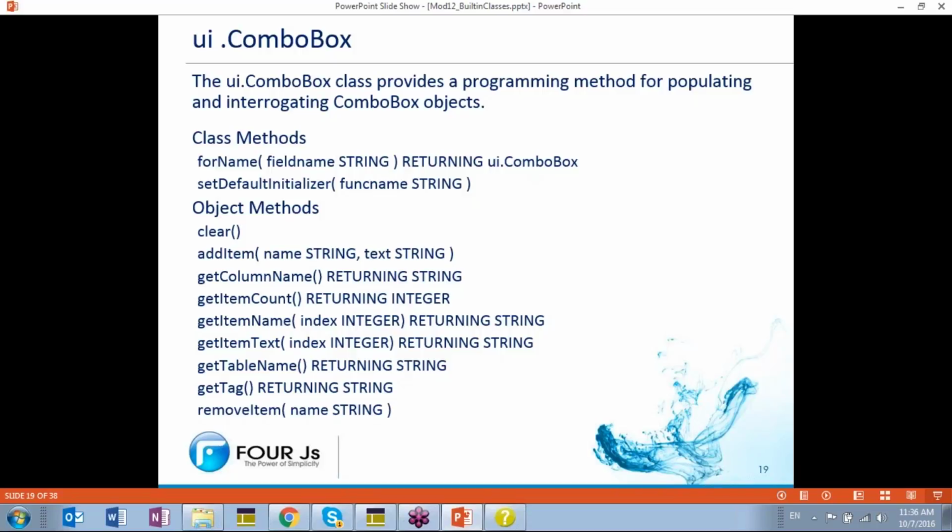Maybe read them into an array and then use some of these special object methods for combo boxes to take the contents of the array and populate the item list in the combo box. So we'll see an example of that here in a minute.